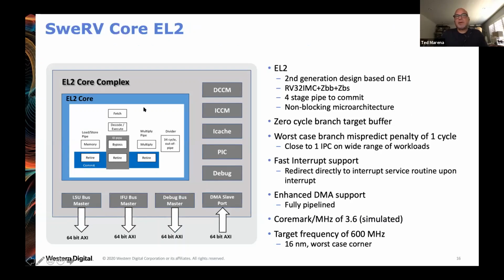So what's interesting about this, even though it's a pretty small, only 4-stage pipeline, is that it still scores 3.6 CoreMark per megahertz, which is quite respectable given the small size of the architecture. So this is more of a general purpose core, either replacing state machines, doing some initial startup, watchdog functions, maybe trimming, those types of applications. It's designed as a very low-end housekeeping core.